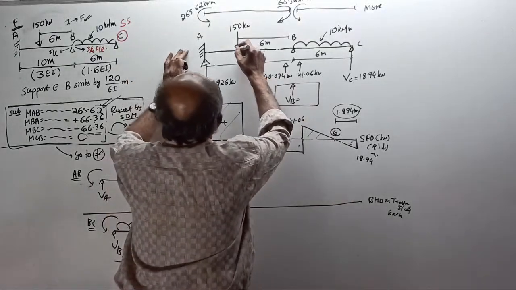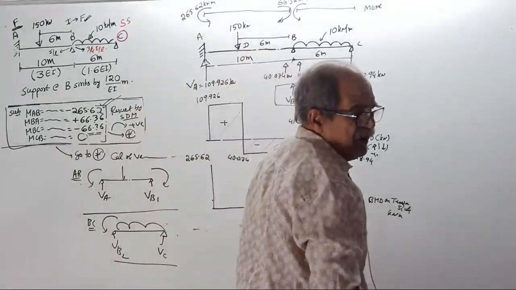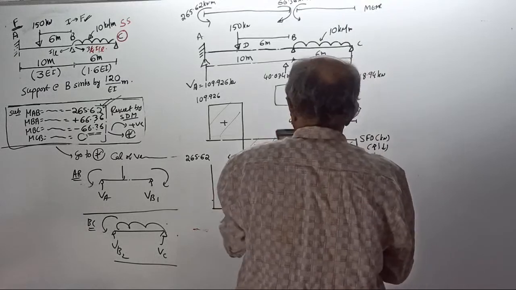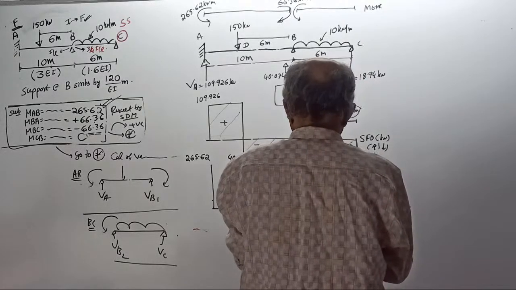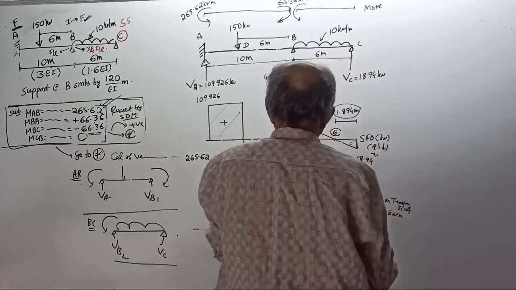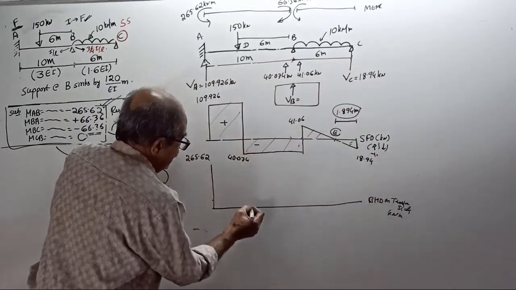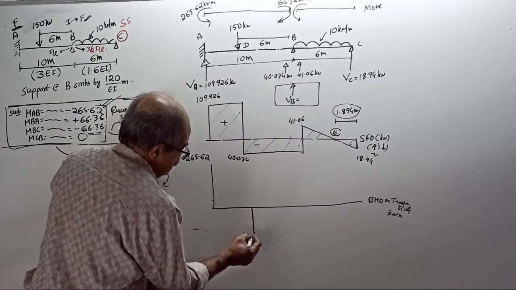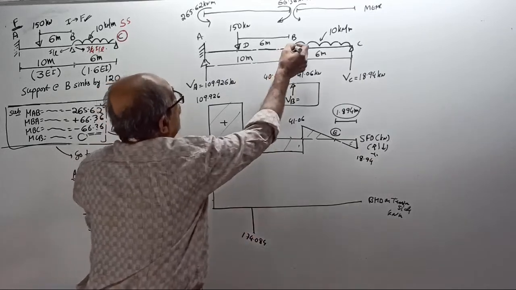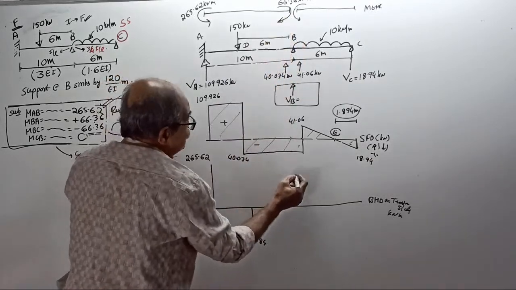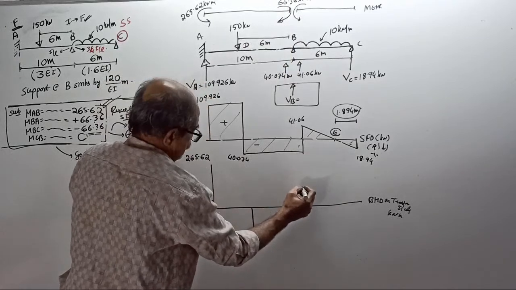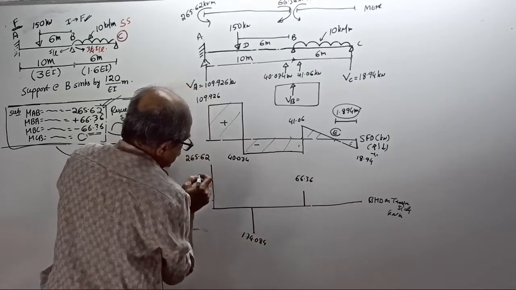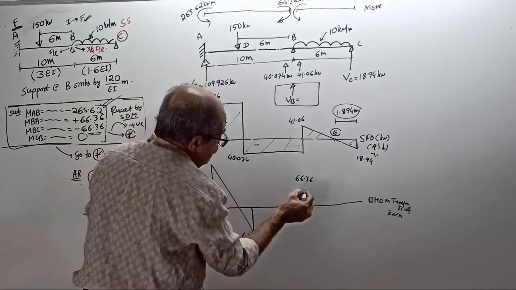Okay. Here bending moment minus 265.62 plus 109.926 into 4. It will come plus. Plus means sagging. So below 174.084. Not 84. Here bending moment, here minus 66.36. 66 is up to here only. Okay, only this much. 66.36. Now joined by a straight line.